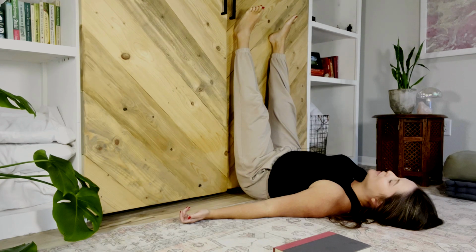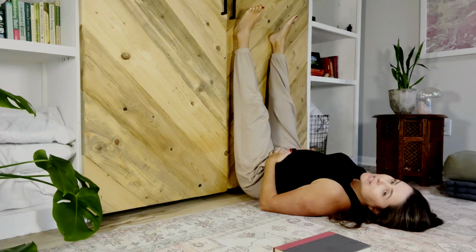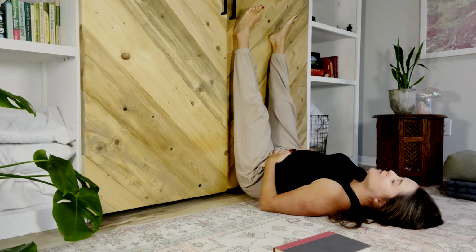Now I'd like for you to put your hands on the place in your body where you're feeling the most movement. For me, that's my belly. Feeling a lot of movement actually in the upper belly today. But you might feel movement in the chest. You might feel it in your shoulders. Just simply place your hands on that body part now and allow yourself to breathe naturally.